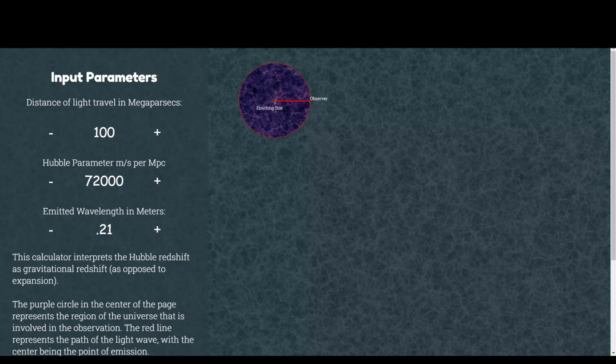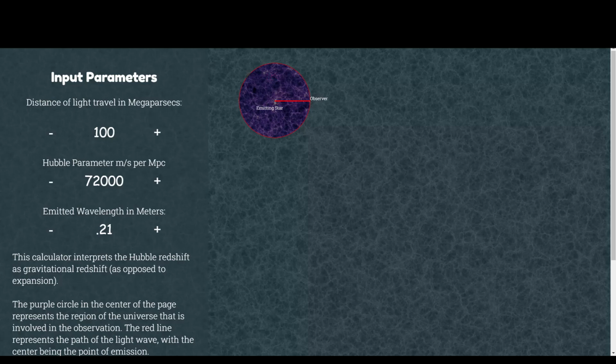And so we're trying to eliminate as much gravitational blueshift as possible, because cosmologists say that there is a counteracting blueshift. So we're just going to place a small, tiny observer in a void. And there's no gravity here, okay? Sorry, that's repetitive. But the emitting star is going to be a very dense star. Well, it doesn't have to be dense. It's very massive. And it's in a massive galaxy, which is in a massive cluster in a massive region of the universe. So this is the most amount of gravitational redshift that you can have.